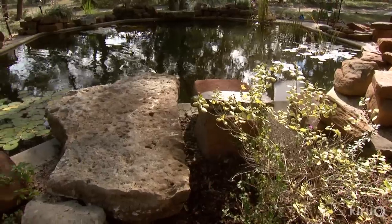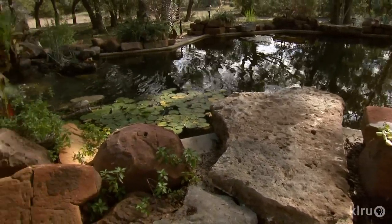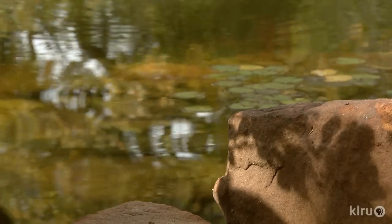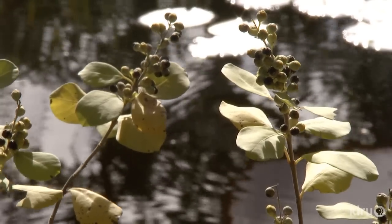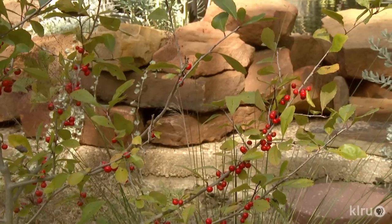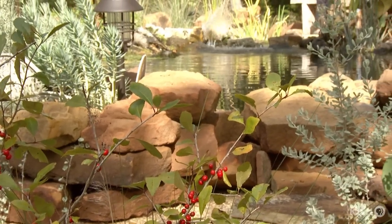The grandkids don't miss the swimming pool at all. Even though they could take a dip in the pond, they're focused on wonder. They've actually spent a lot more time playing around this pond — they all have little dip nets and a bucket. A swimming pool is pretty much a swimming pool day after day all year, something you try to maintain in a steady state so that it's usable anytime you want to swim. But the pond evolves day by day, week by week, month by month. It changes with the seasons, and that is evident in the plant life around it, the plant life in the water, the animals that come there to partake of it or to live there, so that you really feel that you're in touch with nature.